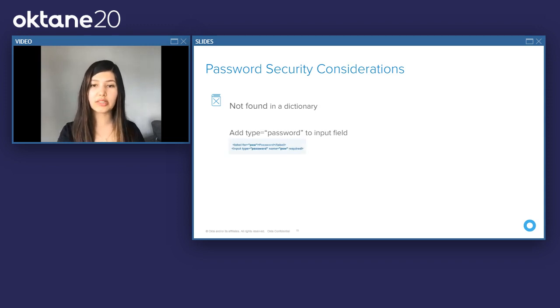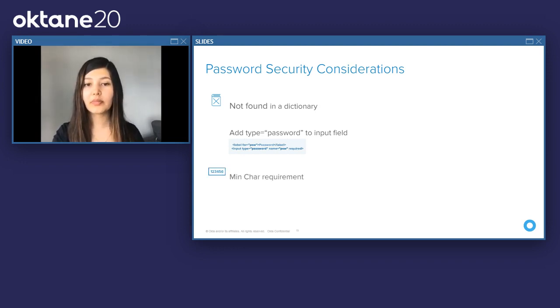You also make sure that as a developer, when you ask for the user's password, the input field should have a type password. That's going to make it safe for the users to enter the password, and it just turns into unreadable characters.